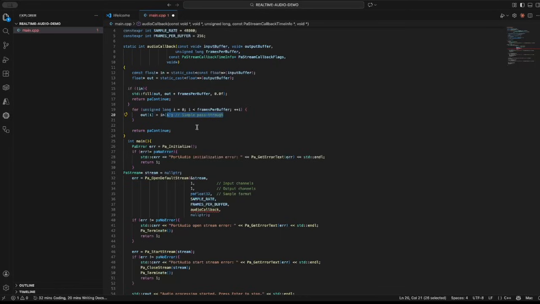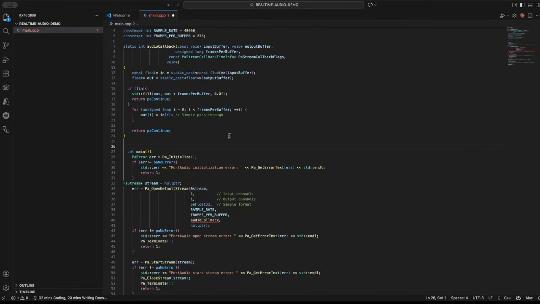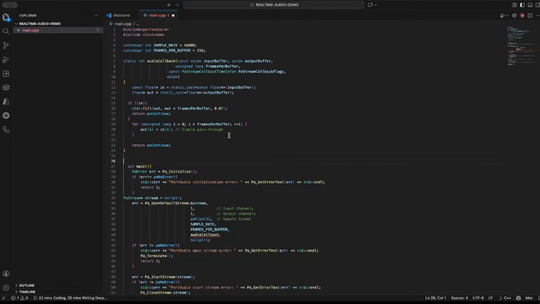All right. So it's actually returning a value, and we're actually returning PortAudio continue. So we're telling PortAudio, I processed the samples successfully and I want to keep processing audio. Call me again with the next 256 samples. Maybe you're wondering, okay, why do we have a separate callback function?